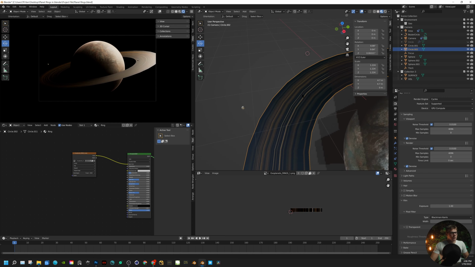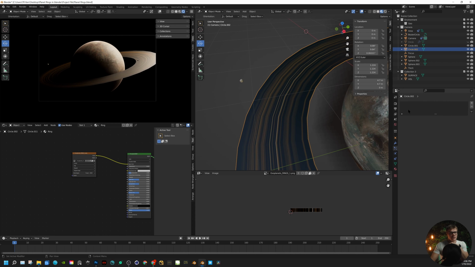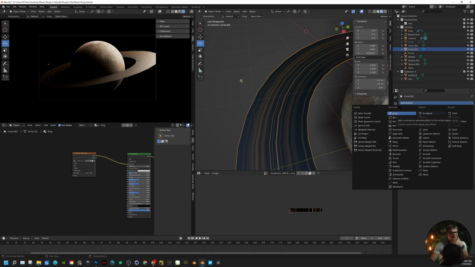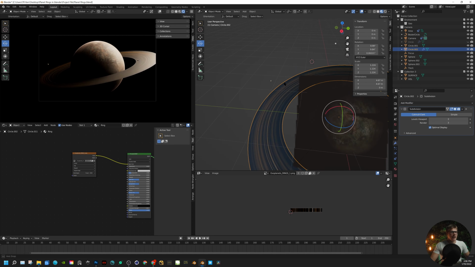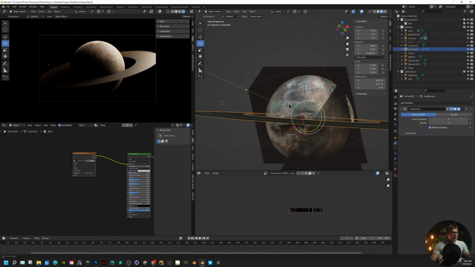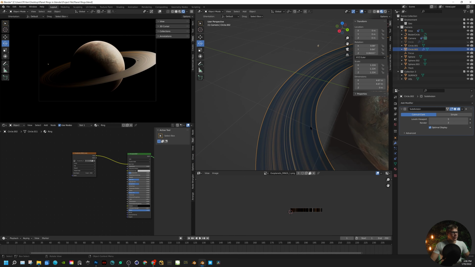Something that I want to do personally is subdivide this surface. So instead of messing with our UVs, I'm just going to go to our modifier. Then I want to go to generate, and then subdivision surface right there. And then we'll subdivide it, let's say 3 times in our viewport and in our render. Now we have these nice smooth rings that are mapping around our planet, and it looks really good.